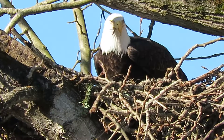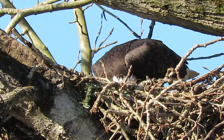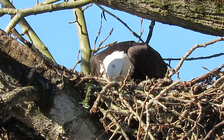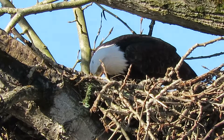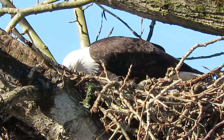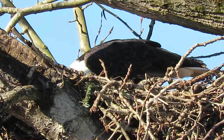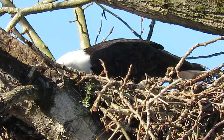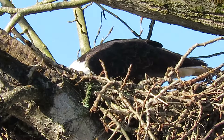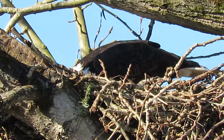Getting that nest all squared away. They've got grass in there now too — they've been hauling grass the last day or so. It's just about time to get that egg in there; it could be any day now. See what's going on, maybe he'll test things out here. She's up there stretching out — see if she gets curious and drops down in the nest with him.